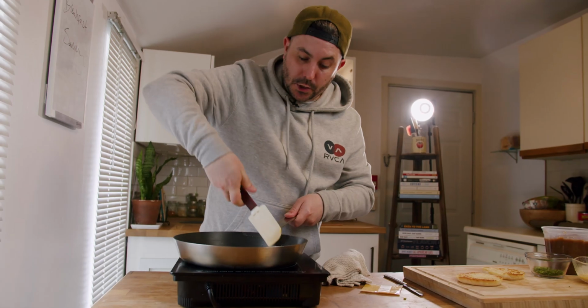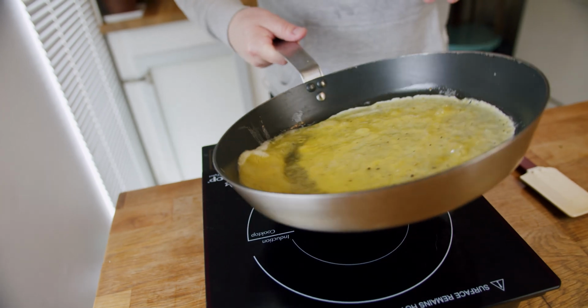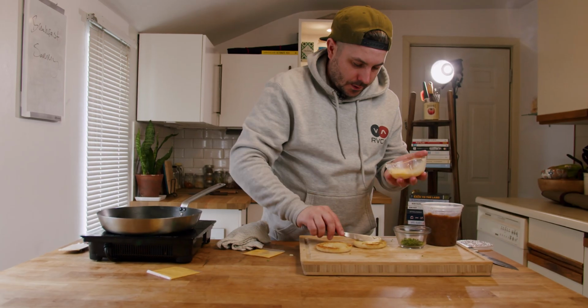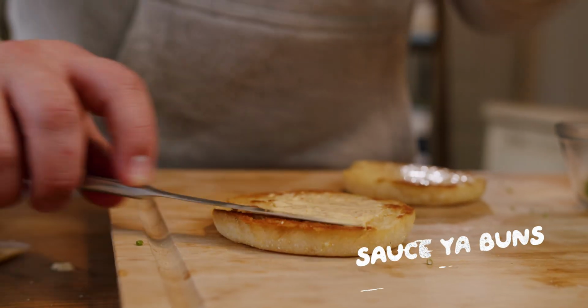So notice that my pan isn't on too high of a heat as well. I love doing my eggs nice, low and slow. While those are going, real quick, mayo and sauce up our beautiful buns. I like putting it on both sides because I like a lot of it.